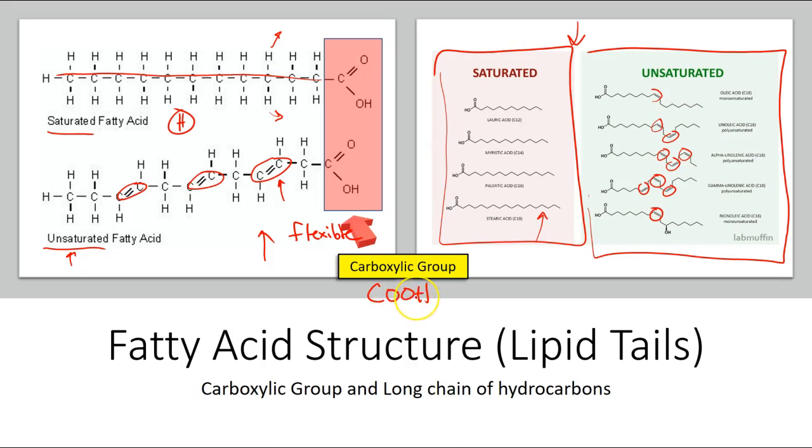COOH, COO, is the carboxyl group. Carboxyl groups can be seen in this particular region as a COO bond and then an OH, and can also be seen here. I know you can't really see them as well, it's not as close, but that is still a COOH. COOH is the carboxyl group, and all fatty acids are going to have them. All of them have them here, all of them have them here, these two have them right here.